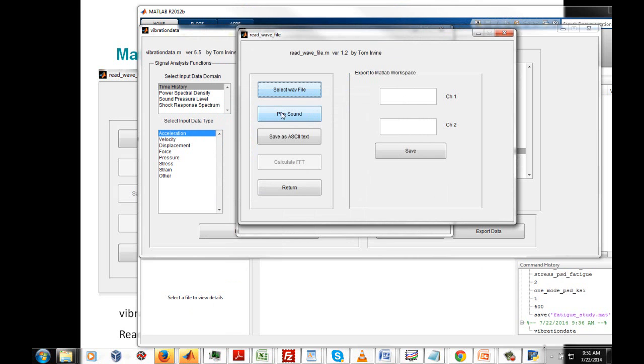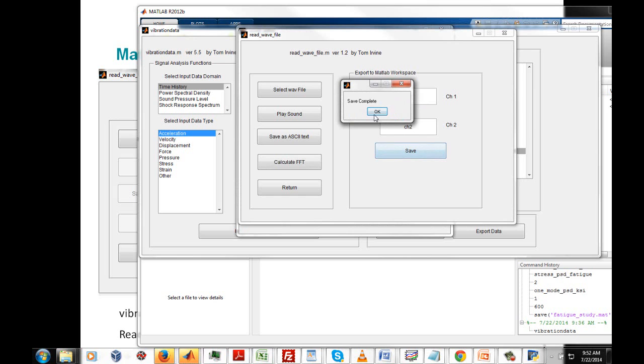Now we can play sound, and I could do this right now, but you would not be able to hear it. I don't have the right audio link set up as I'm doing this recording, but just know that you can actually play that sound from your WAV file. But what we want to do is, we can either save it now to ASCII text, or let's just save it for Matlab Workspace. So I'm just going to be kind of lazy and call this CH1. That'll be channel 1. You might want to give yours a more descriptive name. I'm just going to have channel 1 and channel 2. So this is going to be the WAV file converted to text format and then exported to the Matlab workspace.